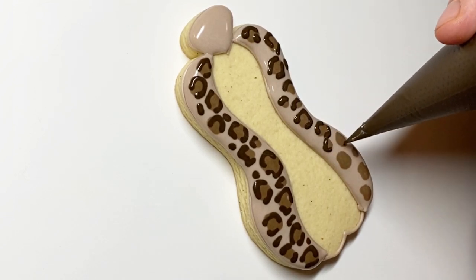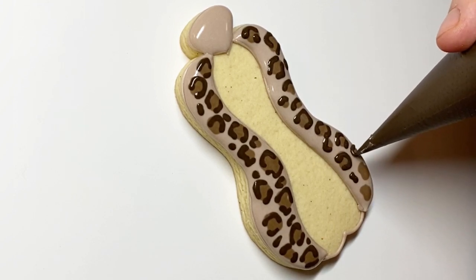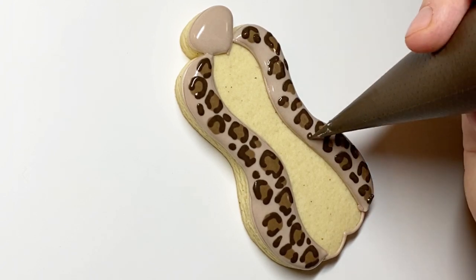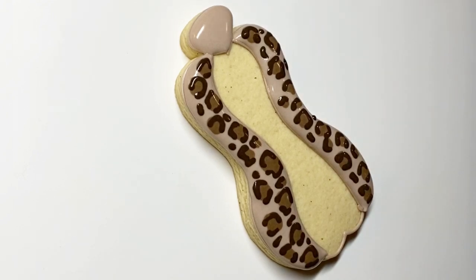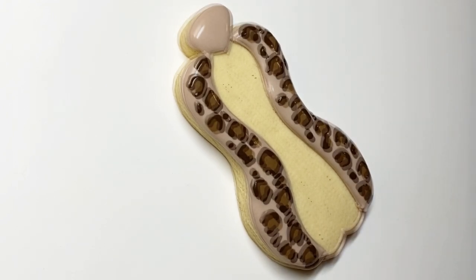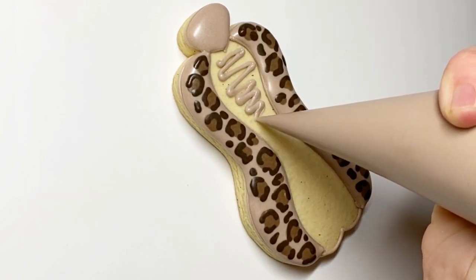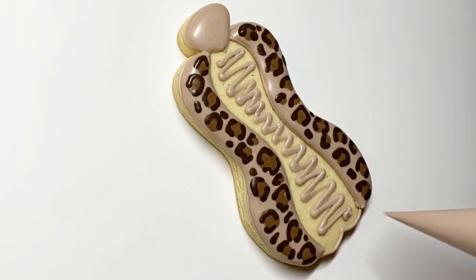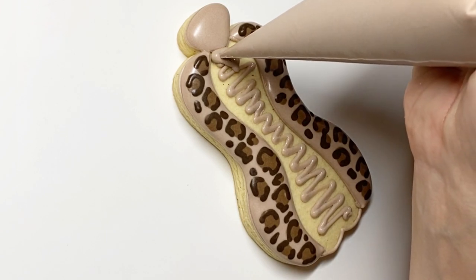You likely noticed that I freehanded outlining the center sections of this cookie. If you are not comfortable doing that, you can certainly use an edible marker to trace out the sections first. Now, I did let those first two sections crust over. That's approximately 15 minutes in a dehydrator, maybe around 30 minutes without a dehydrator.